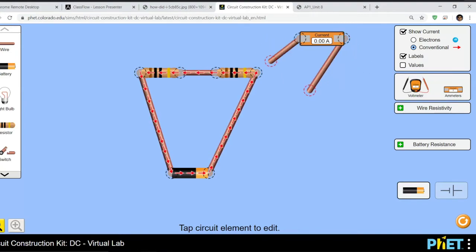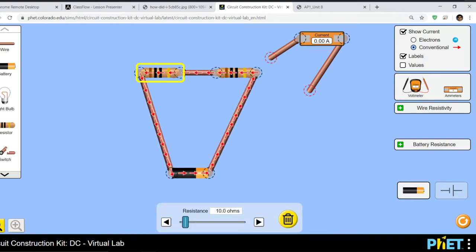Look, it has probes, and here we are. So let's say I want to measure the current that is going through these resistors. Now you can set the values of the resistors as well.